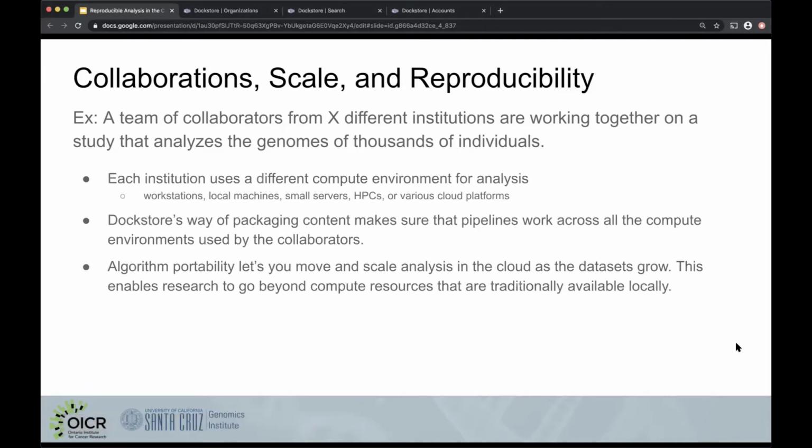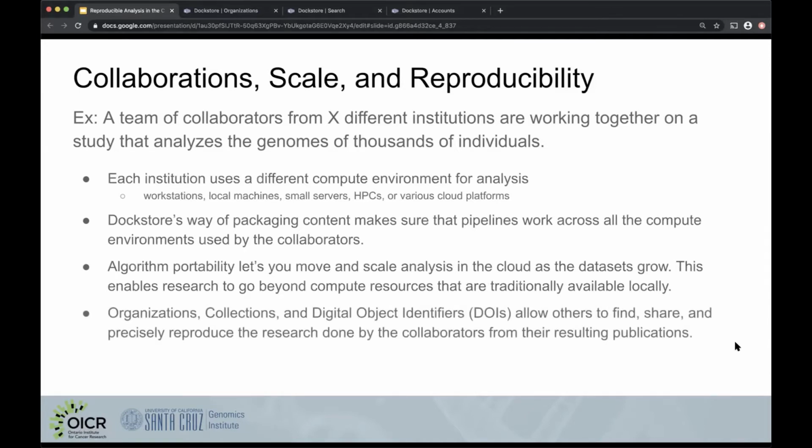This enables research to go beyond the compute resources that are traditionally available in your local environments. And the organizations, collections, and the digital object identifiers that you can create for your workflow through integration with Zenodo allow for others to find, share, and precisely reproduce the research done by the collaborators from their resulting publication.